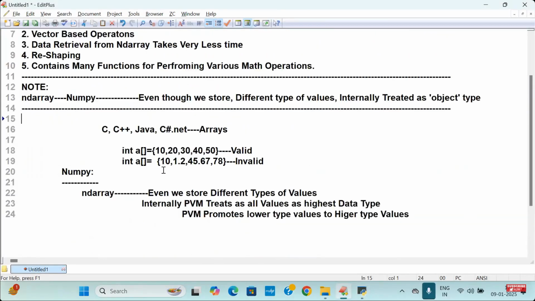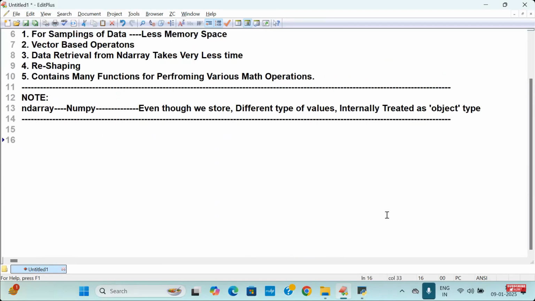Are you understanding? Now, this is about list. In a list, I have int type, float type, bool type, etc. Can I treat all of them as a single type? Not possible. What errors do you get? Value errors. Pure str cannot be converted into int or other types. In typecasting, we used to get that. But in the case of NumPy, even though different types are there, I can convert them into the same type, which is the super type of all the types, known as object type.